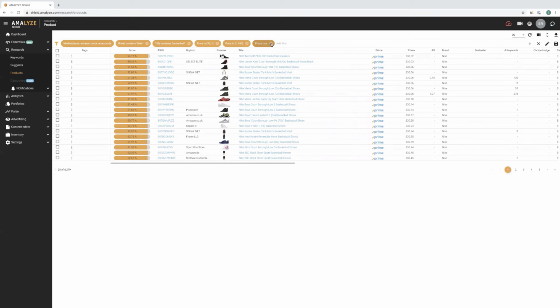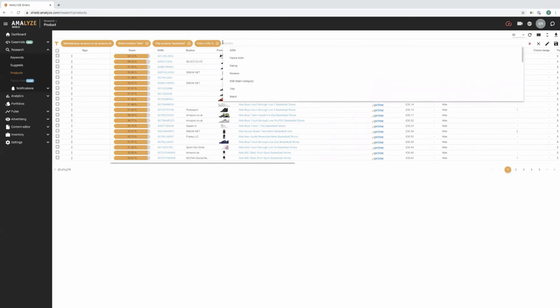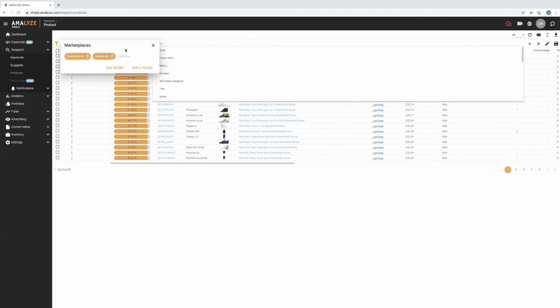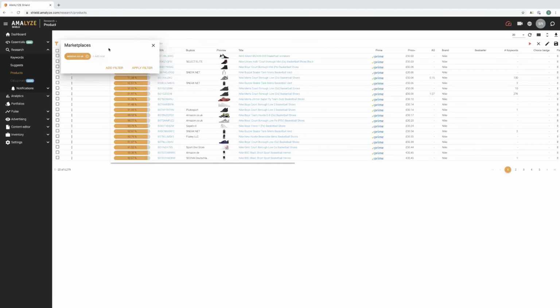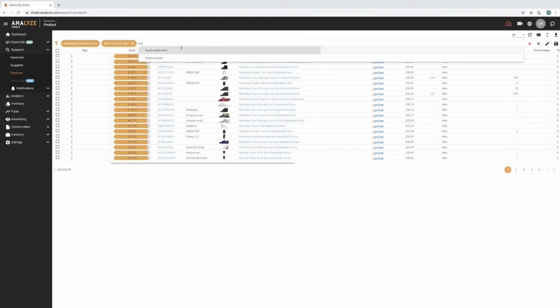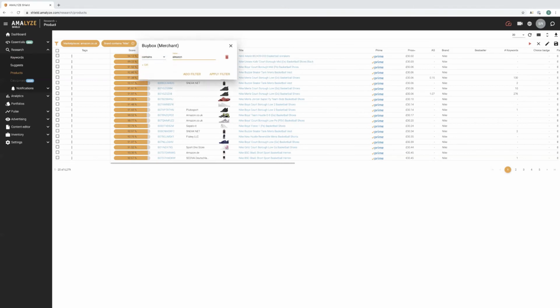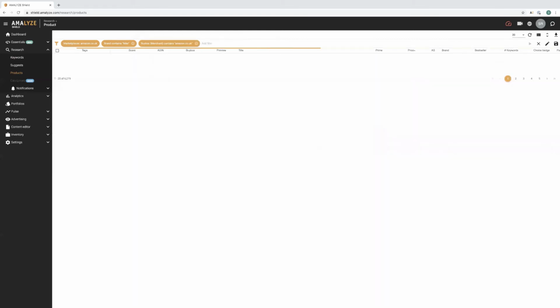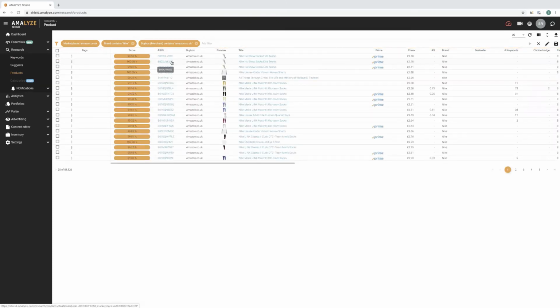All right. In this case, I can now remove those filters that we set, and I make a serious one. I look for products on Amazon UK. All right, brand still Nike, and now we are looking for a certain merchant in the buy box. All right, we look for Amazon.co.uk as a merchant in the buy box with products of the brand Nike. Here we are. All right, let's go further. We can check it here. All right, we only have Amazon.co.uk here displayed in this data table.